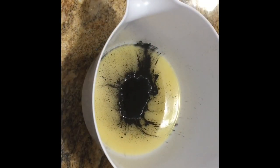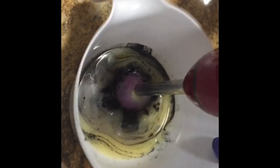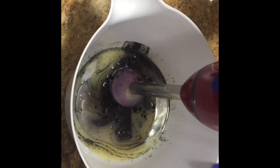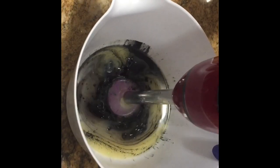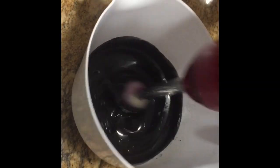I do want to keep the batters really thin because I'm going to pour a thin trace. I want the ribbons to go really deep, far down into the soap, and the thinner the trace, the deeper the swirls will be. So I'm just going to put my blender down in there. Oh, careful. I don't know if you can see the smoke kind of popping up from the charcoal. It's really fine powder is the hardwood charcoal. Oh yeah, that's a great look.